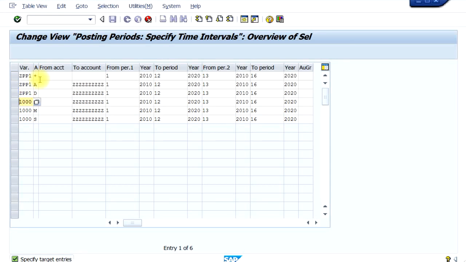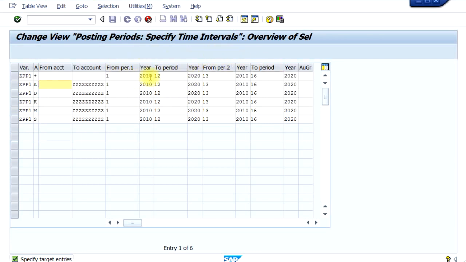Typing it in over here, all the way to all the account ranges. Now, if this is left blank and this is all ZZZ, it means all the accounts under this will come. If you only want to limit another set of accounts, you can put 100,000 to 199,999 and then have another set 200,000 to ZZZZ. So you can have different number ranges over here. And here you can have up to two number ranges.